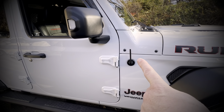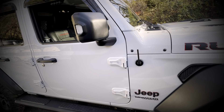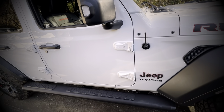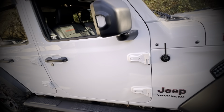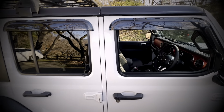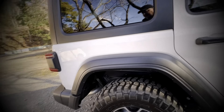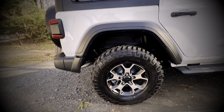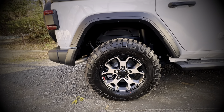We opted for the stubby antenna — we have the whip at home, but we wanted the stubby because it doesn't get stuck in so many branches. Going down, these side steps are custom add-on features — the rock rails are at home. As we go down we have rain gutters on our windows, and the rain gutters actually say 'Jeep' — so they're an official Jeep rain gutter. The tire package is a little different; I think these are about an inch taller than the Sport. You can see it has a lot of clearance, and it's a really beautiful design. The iconic Jeep logo is displayed in quite a few different places on the vehicle.